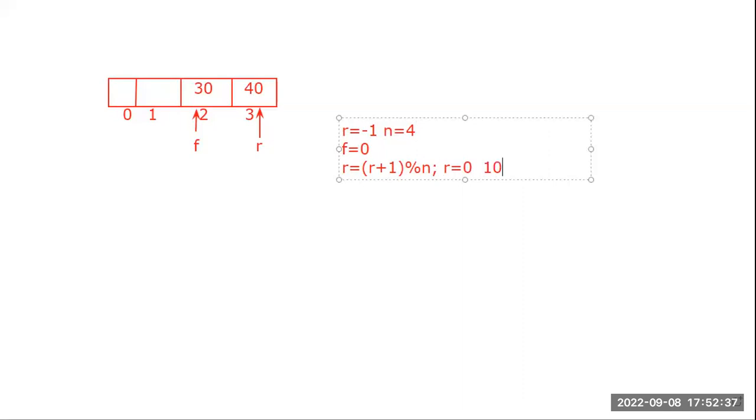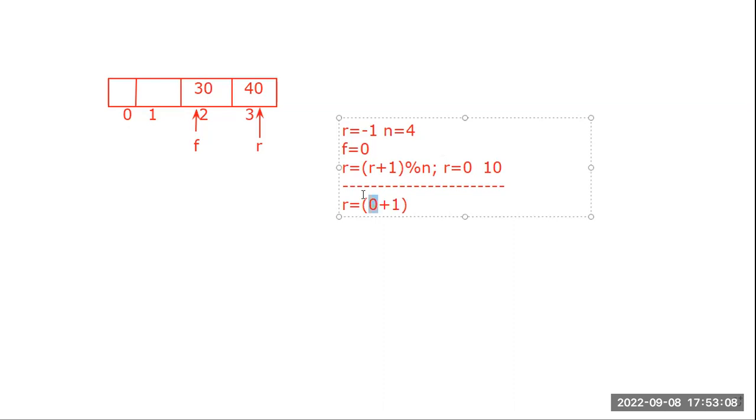I will insert 10. Next, I want to go to the second location. How can I do it? Again, I take R equals to R plus 1 mod n. Why exactly have I written 0 here?